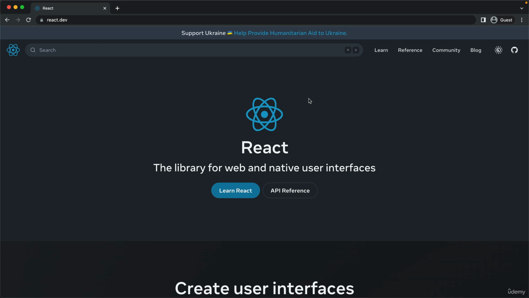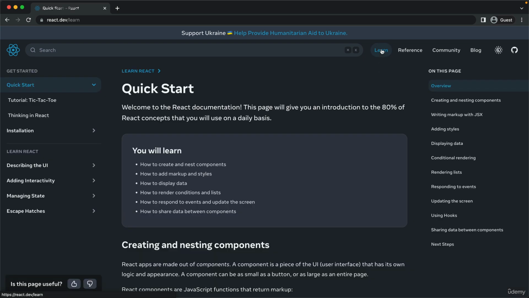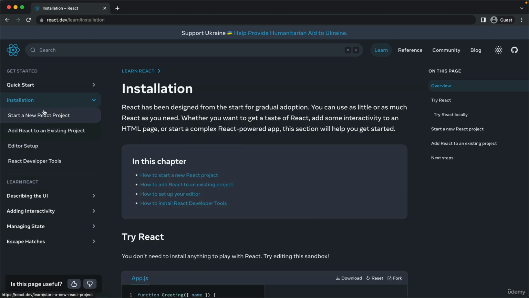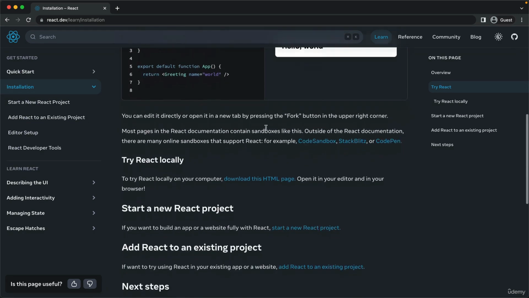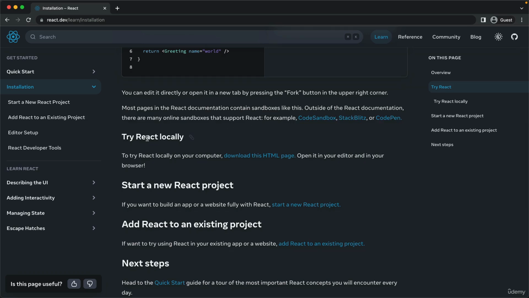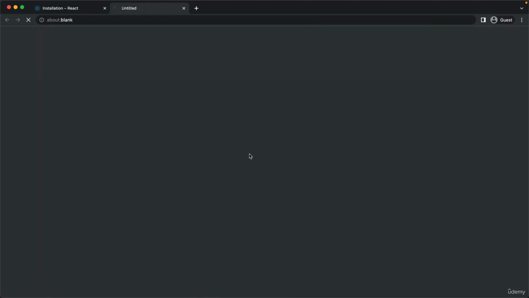But for now, let's just come here to this learn part. And then right here, let's select installation. So right on this page, then you will find this small part here, which says try React locally. And then here, let's click on this link here that says download this HTML page.